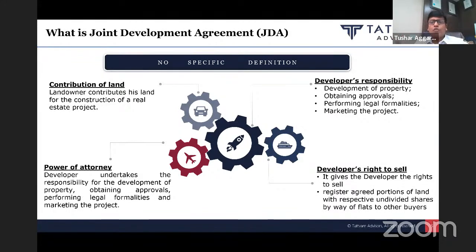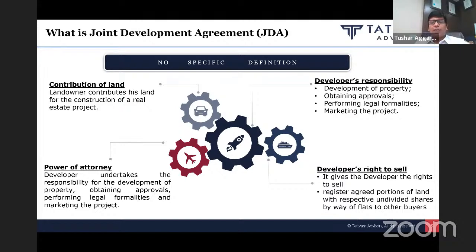For example, if 100 units are constructed, 60 will belong to the developer and 40 will belong to the landowner, or the responsibility of sale is given to the landowner, the developer sells the entire 100 units in the market, and then they share the revenue. These agreements are not in the nature of an association of persons. It does not result in an AOP, because the role, obligation, risk and reward of the landowner as well as the developer is properly divided.